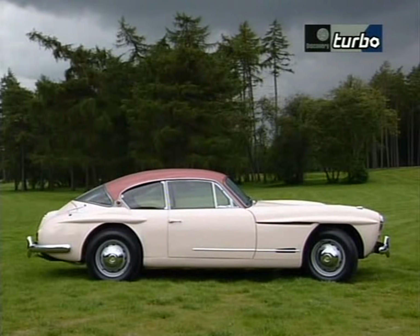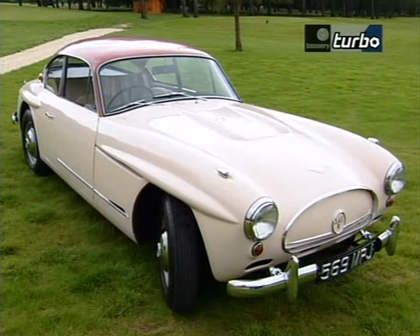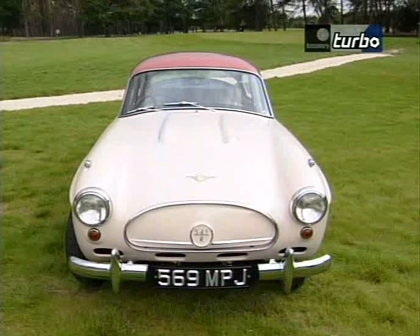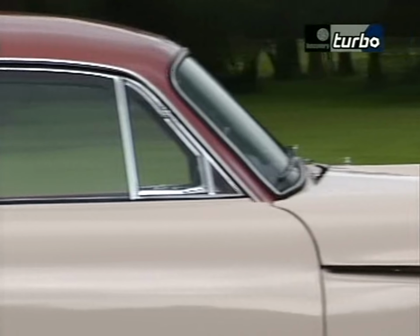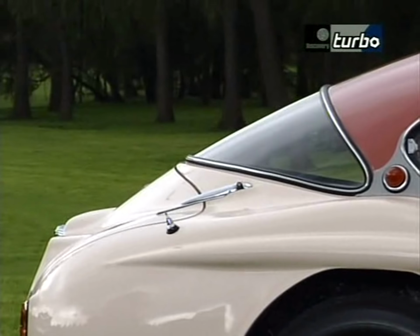I saw early pictures of it back in the 50s, and when I saw those, I really made it my ambition to own a 541. I was at one show, I went up to collect my trophy, and over the loudspeaker, the organiser said, you may not particularly like the colour of the car, to the general public. But at least you won't forget it.